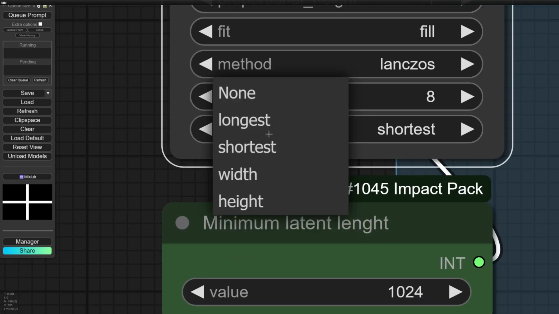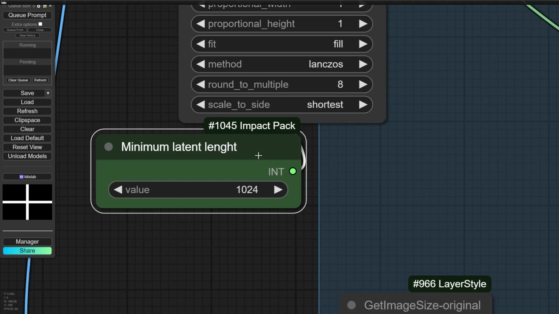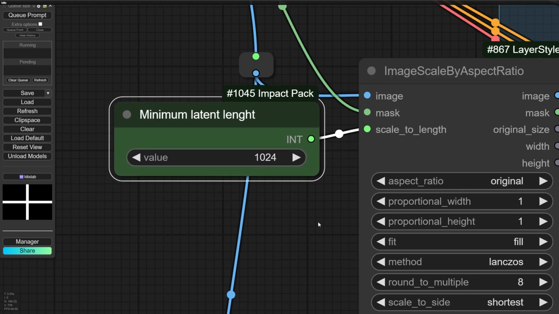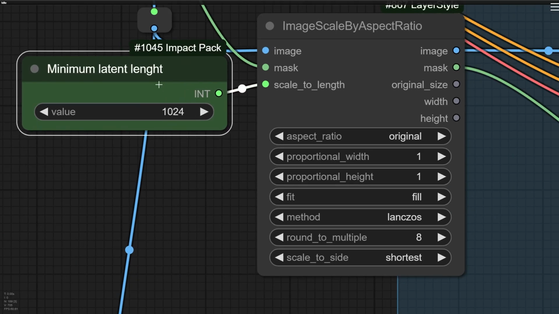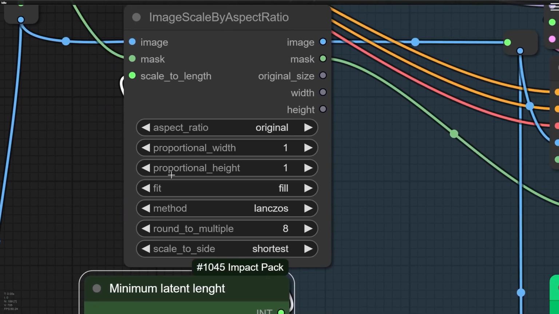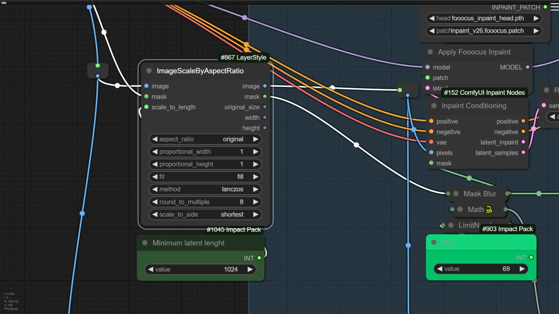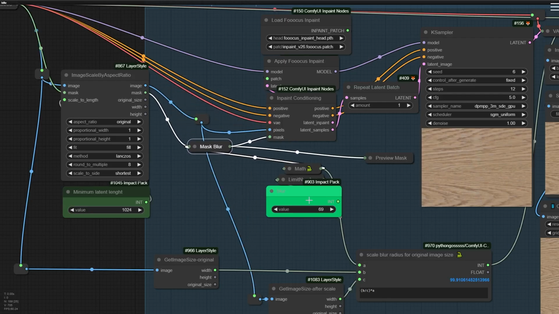And finally, in the scale to side, you have some different strategies. I prefer to select the shortest, and with the value that you are defining, okay, this is the value that I am using for defining the minimum length. So it will scale up or scale down the image until the minimum length will be 1024. That's all. And this is a very, very useful and interesting node. After scaling the image, I am ready to start the processing. Okay.